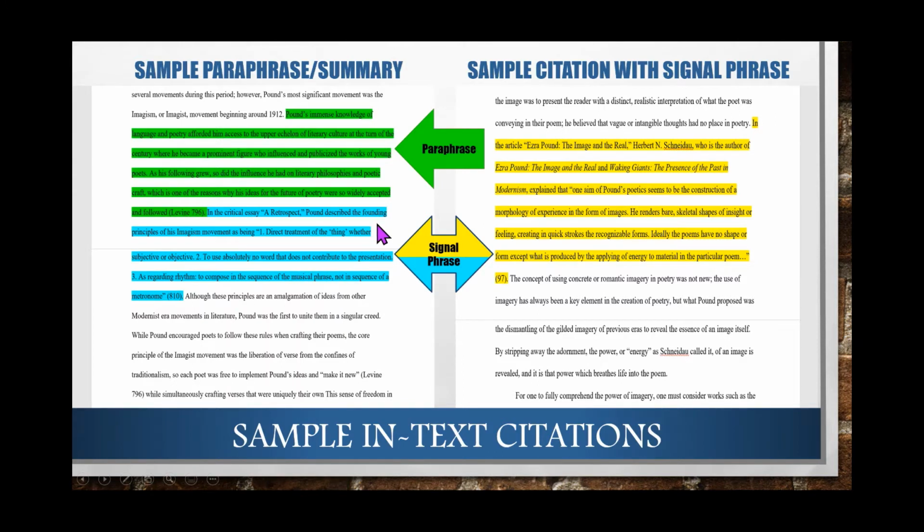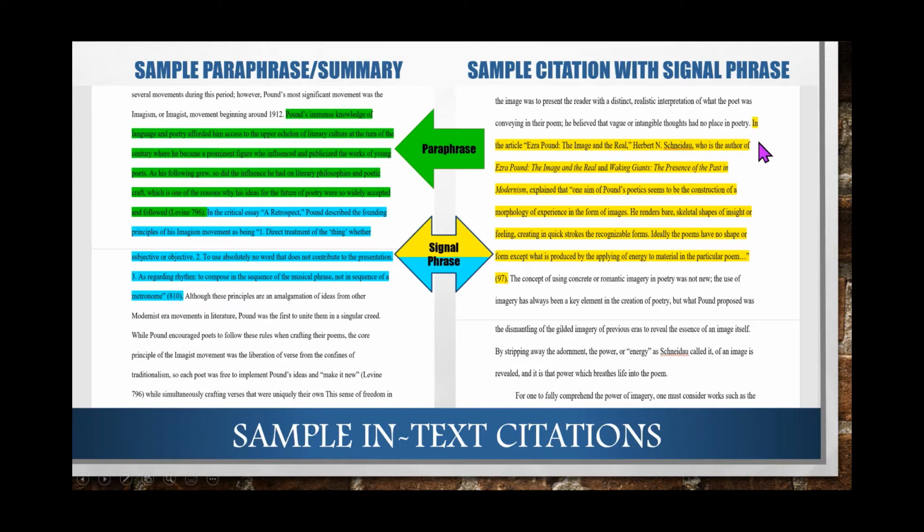Below that in blue is an example of a quotation using a signal phrase. In my signal phrase, I have the name of the source as well as the last name of the author. And then the direct quotation is inside quotation marks. And then following that, I have the page number in parentheses and then the period. On the right in yellow, another example of a signal phrase citation.